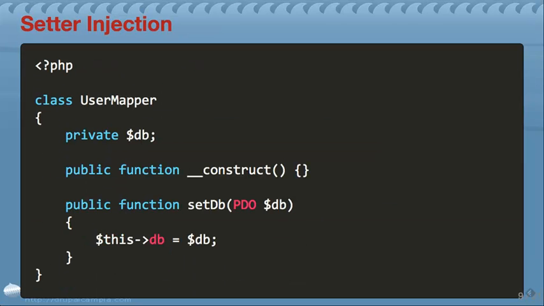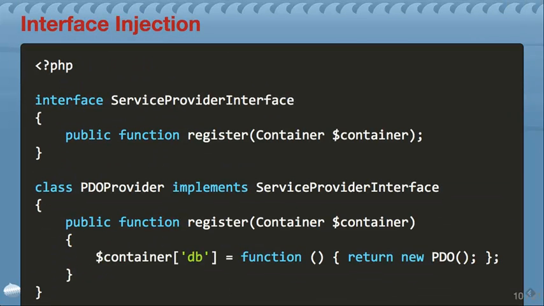And then we have setter injection. We might leave the constructor empty for various reasons, and so we sideload it through a setter. It's very similar, except it happens after the object's been constructed, then we inject the dependency. And so then the interface injection is about defining the dependency in the interface and then applying that to the implementation and bringing it in that way.